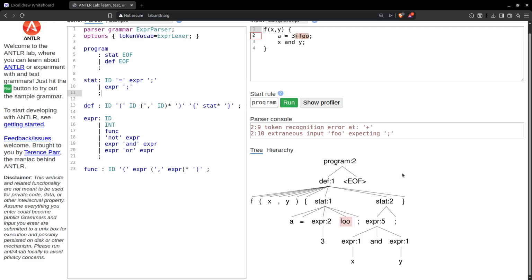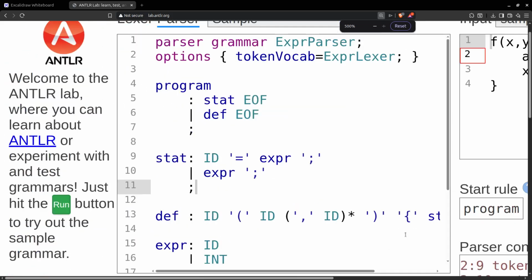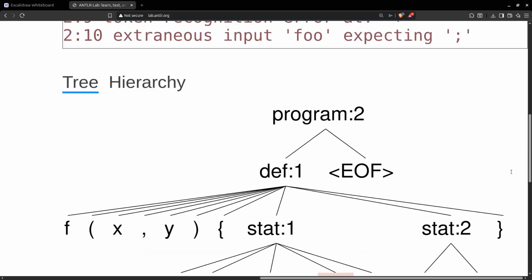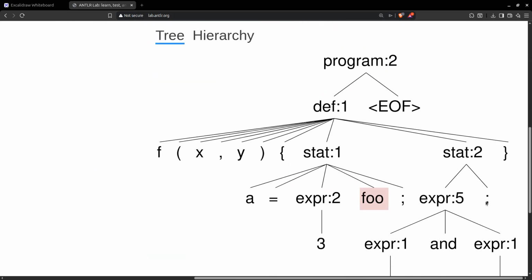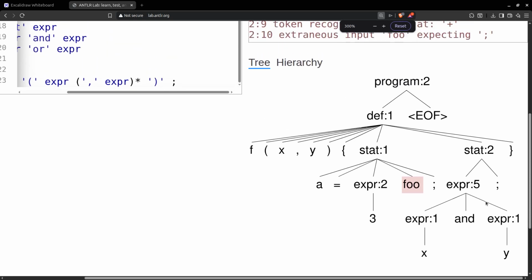What you're going to be defining in the compiler project are a series of methods. A method is a function associated with a class for visiting each one of these different nodes in this tree. Down here we have all these different nodes in this abstract syntax tree: expression, stat, def, etc. You're going to be defining methods that determine how to translate each one of these expressions into assembly code. That's what a compiler is.